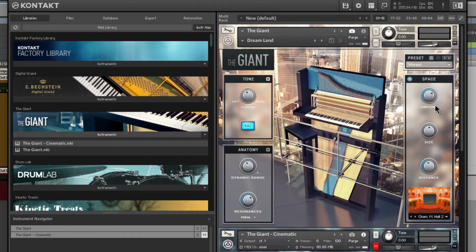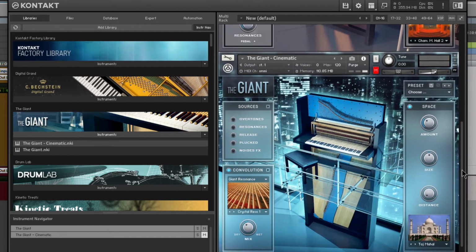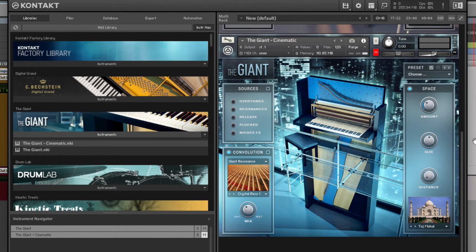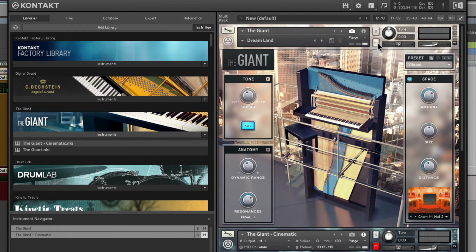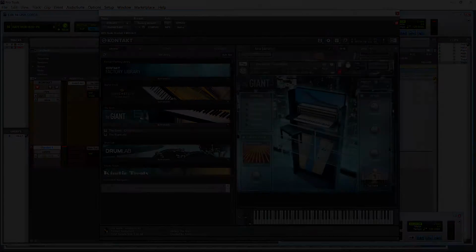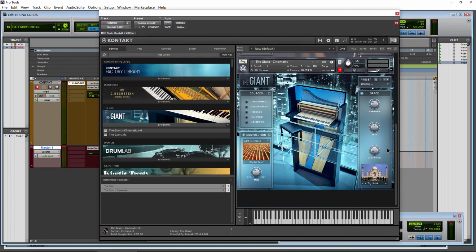What do you say we move on and take a quick look at the Giant Cinematic? This one will blow your freaking mind. All right, so just like the Giant, we have presets here. And of course, we have snapshots if you want to come up here to the snapshots. All right, there you go. The difference is sources and convolution is over here versus, say, space. We still have space, but we also have convolution. Okay, and again, you can always look down here if you want to know what that does.